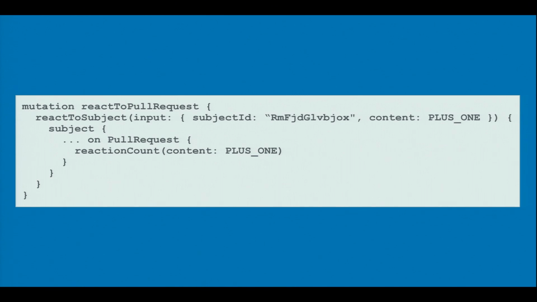The interesting thing about this is that part up top there, the middle section from subject and its contents, is basically your ability to say, once this mutation happened, I want to run a query. And so instead of just doing, okay, 200, you did it, or having to tell the customer in a REST API response potentially, here's the response and here's the data we hope you want, now we let people say, okay, when it's done, I want a count of all the reactions that are +1. So you can imagine updating the UI right there and just saying, oh yeah, it's 1003 now or whatever.